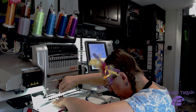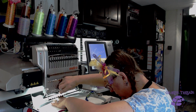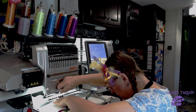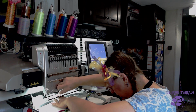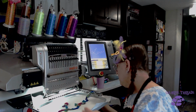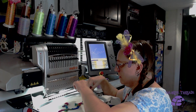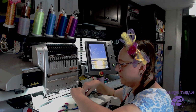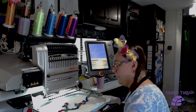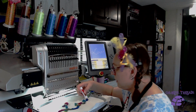Because I'm going to have to take the trimmer apart and clean all the gooey stuff out of the trimmer and give my hook a nice wash. Oh yeah, the eye of the needle's already gummed up. That is exactly what it is. So again, I don't like doing gummy stuff. Sticky stuff, adhesive stuff. And as a technician, I don't like that stuff in my machine. But I'm going to clean it all out when I'm done. Okay, now then, let's see. Do the rest of my E.